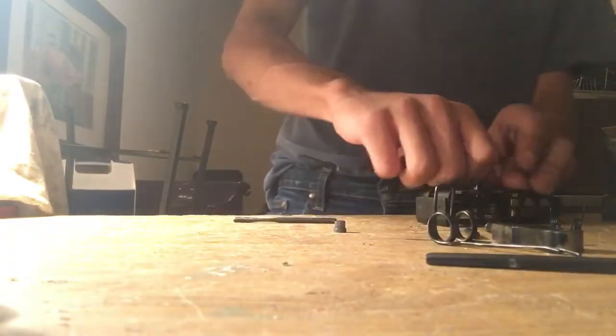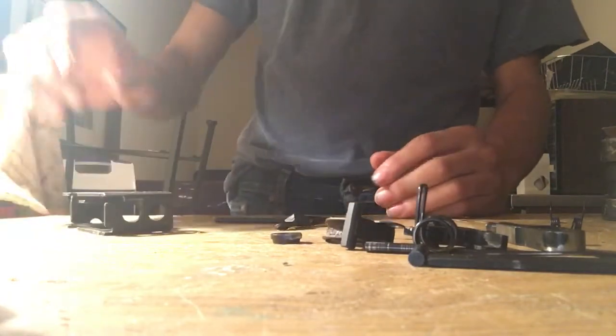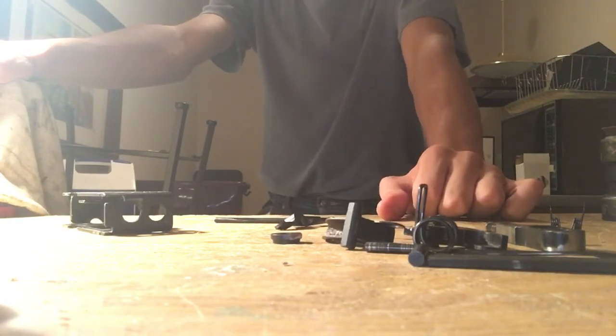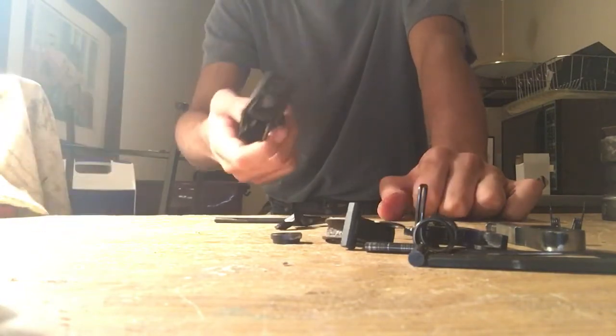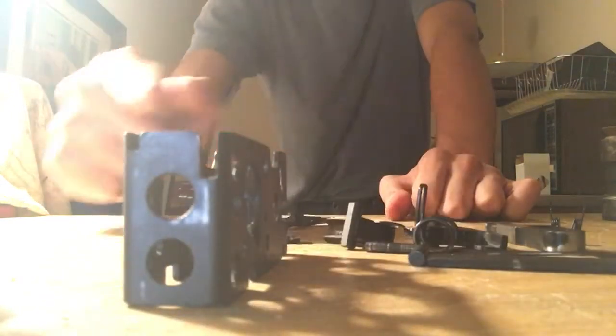So you want to build a Cetme C, you disassembled the trigger pack, its guts are everywhere, and now you want to put it back together after you demilled the goddamn thing. So the first step is to make sure this is the right way. An easy way to tell is that this will be facing forwards.